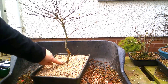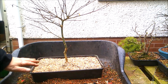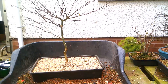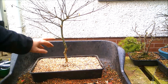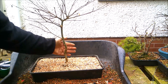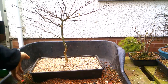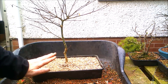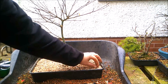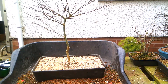That's better - that's a more upright angle and it's got an interesting kink. I think this will probably be my front, but that may change as the years go by. Being in this bigger seed tray will hopefully give it some oomph to develop bigger and better. I'd like to get some more growth out of this point - there's a shoot here and maybe I can grow that as a sacrifice branch to fatten up the trunk a little bit. You need to get decent quality seed trays; some of them are so flimsy that if you fill them with this substrate with all the grit in it - which is quite heavy - they'll literally fold in half on you.